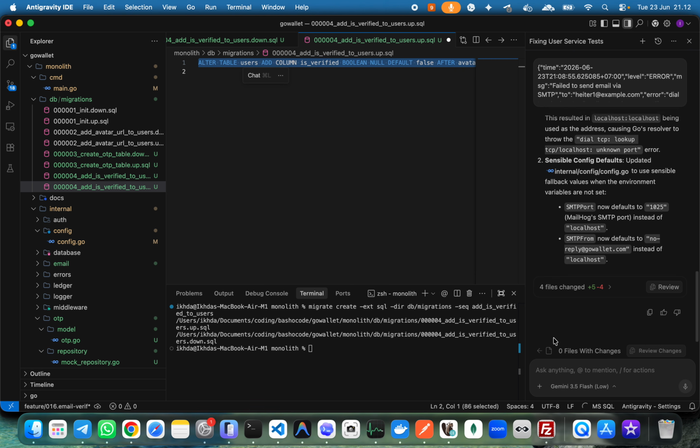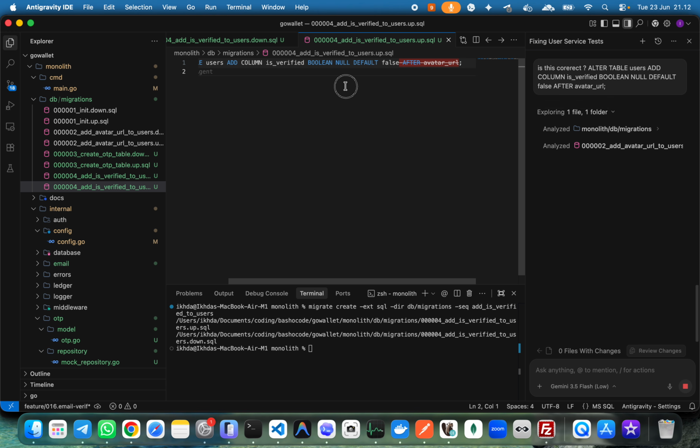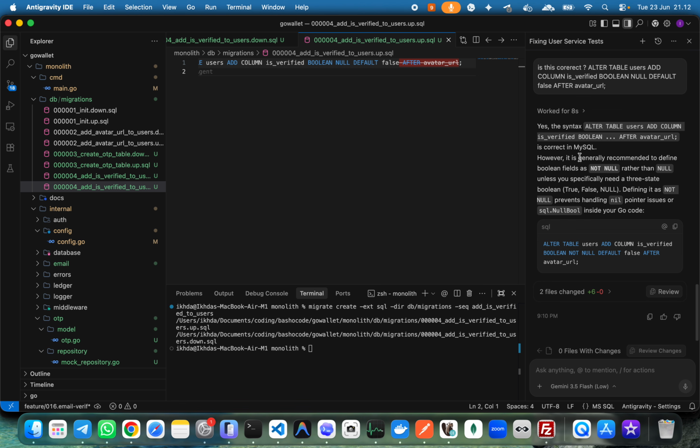is this correct? I think this one after avatar. Yes, the syntax is correct, not null rather than null. Okay, is verified. We are not null the false after avatar URL.